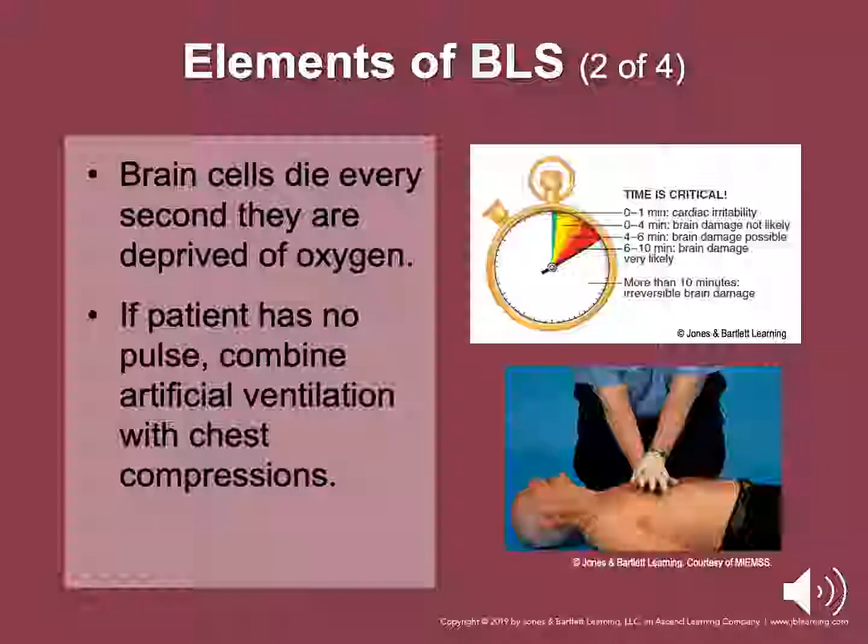When you think about trauma, try before you pry. If you've got a door closed on somebody in a wreck, try to open the door handle. Same thing with CPR and things like that. Open up the airway and see if that's the problem. See if the tongue was in the way by some chance. You can have an OPA in your hand and open up the airway, or you can have that BVM in hand and do the head tilt chin lift, and that opens up the airway. If the patient has no pulse, you must combine artificial ventilation with artificial circulation, your chest compressions.